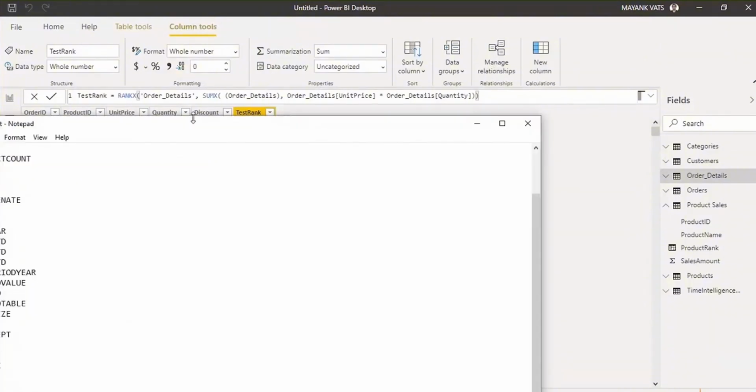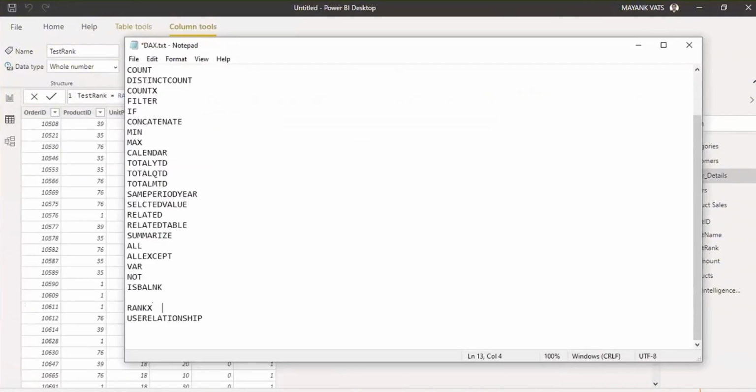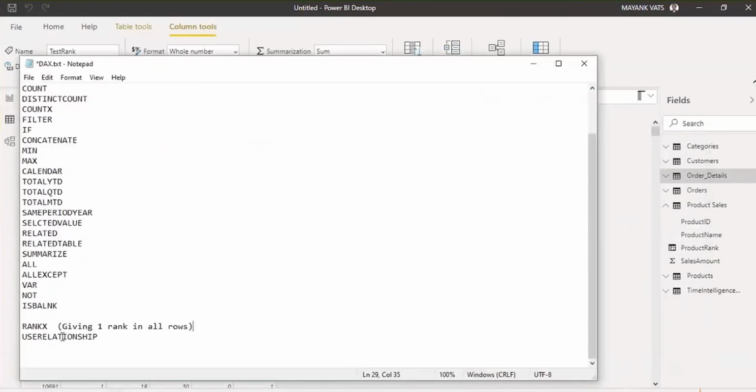But this is a very important function actually. All right, so this one we will continue in the next session.